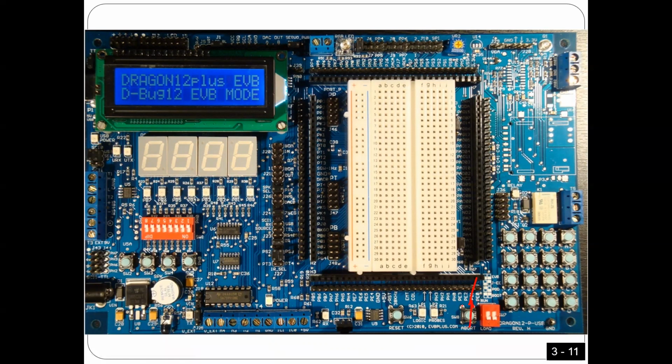For example, where is PH0? I'm going to use PH0, so I have to connect a wire from here to here. If you want to use PH3, it has to be from here to here, an external wire. So that when I generate a signal like this one, every time I press a button here, the wire transfers it to here so that you trigger an interrupt.